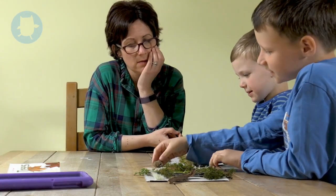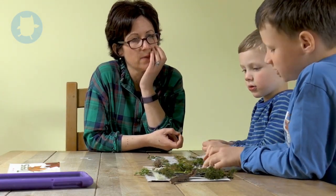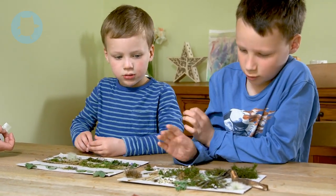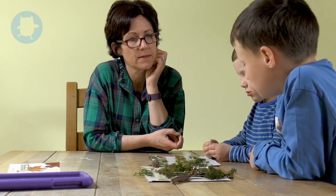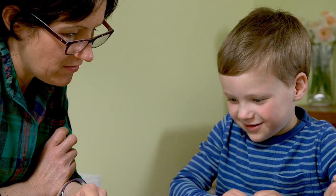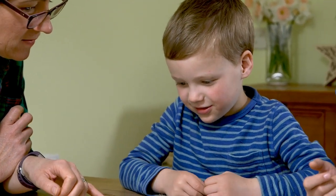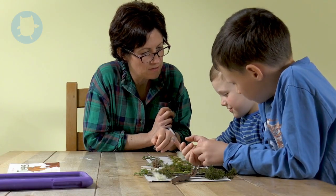I started doing this with my children in winter for extra motivation to turn off the TV and go outside. One of them loves the challenge of collecting enough things to fill the card. Another loves the idea of turning their natural treasures into an artwork that can be stuck on the wall. Back at home we talk about the colours and shapes they've spotted and the groups or patterns they've created. It's a great way to practise the skills they'll need in maths.